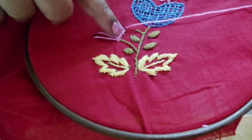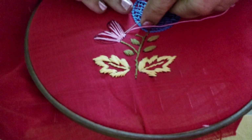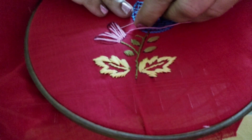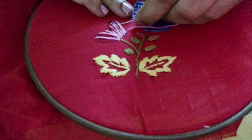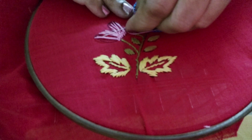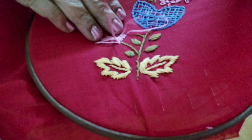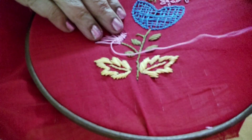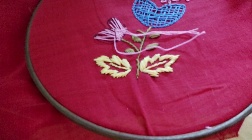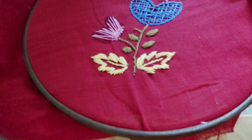After doing the vertical lines, we will start on doing this. We'll pick it up from here. Same way, you will not go through the cloth, but through the thread only. In and out, in and out, through the thread only. Go to the end of the line and put the needle down. That's all.